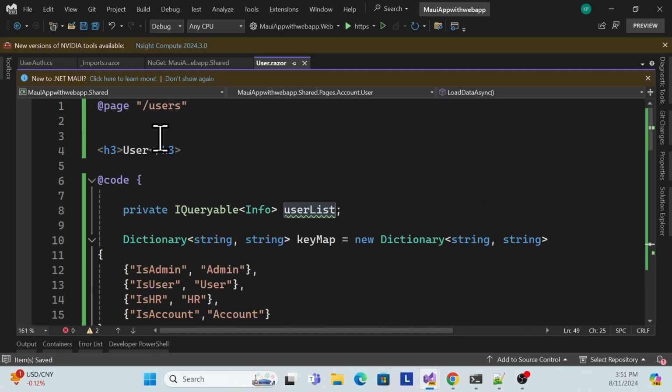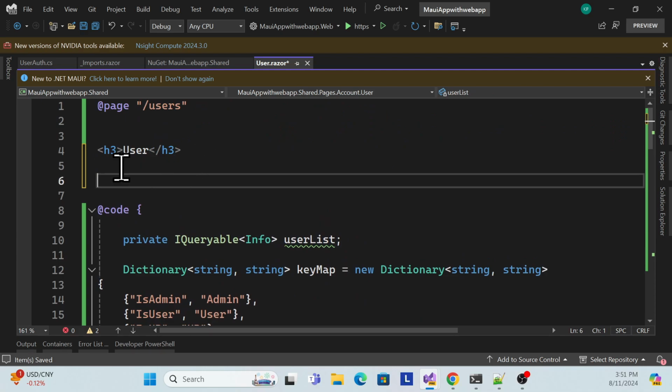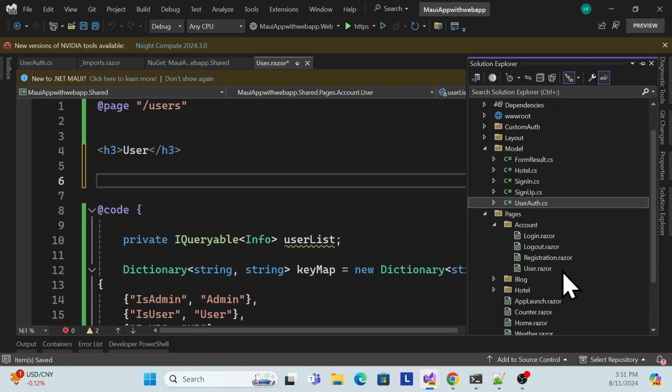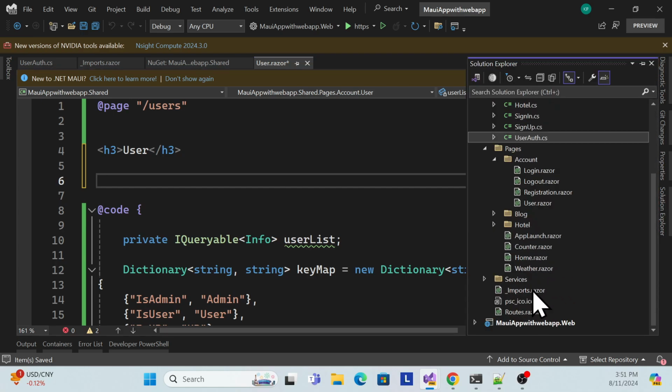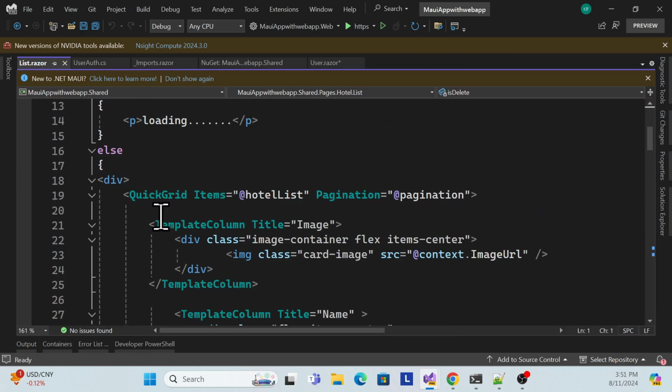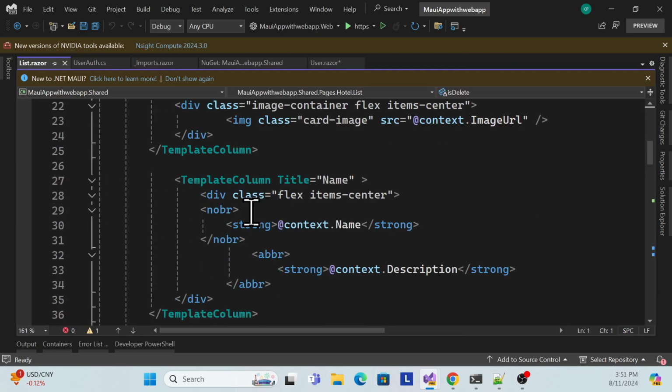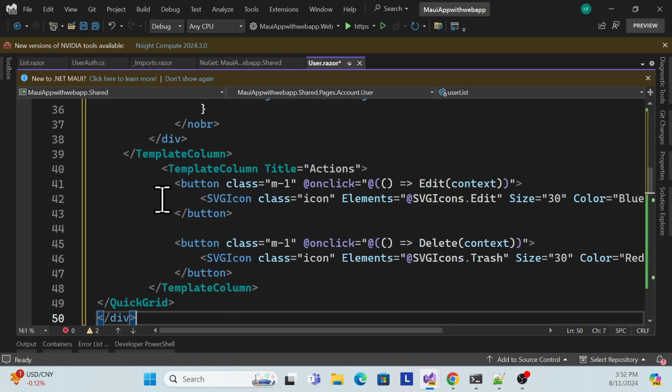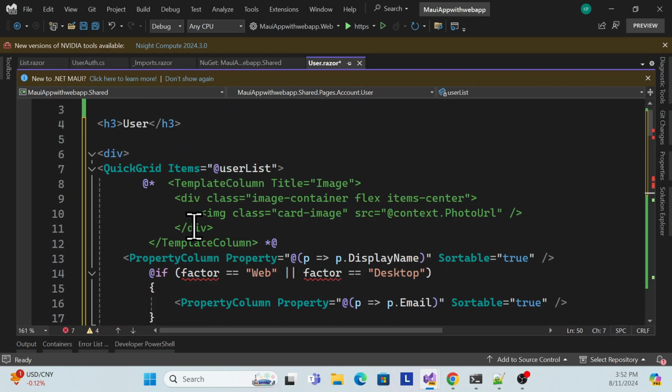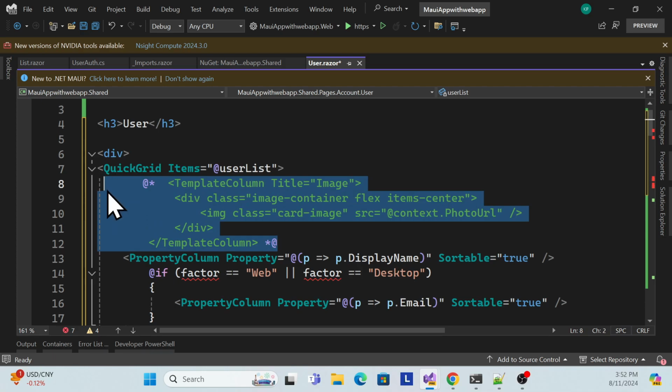So let me create our HTML so that our users can be bound over here. Let me copy that complete design. I'm not going to show that design because I already covered it; if you see my other video, I already covered the total management system. In there I used the QuickGrid, so the same grid I will use over here to bind the data, right? And this is the same thing. Let me remove extra things over here.